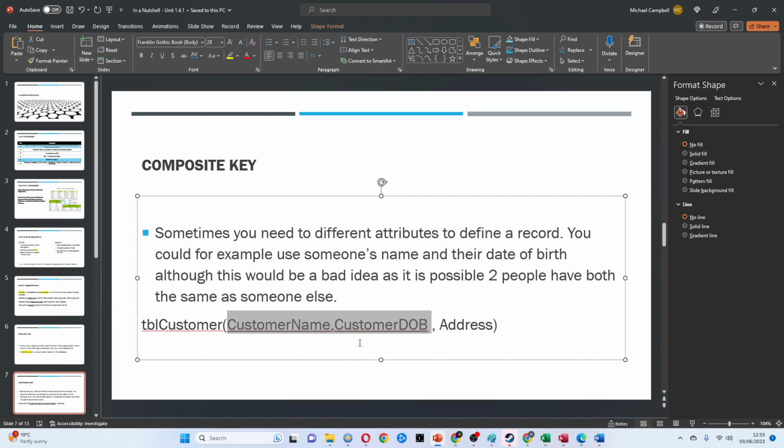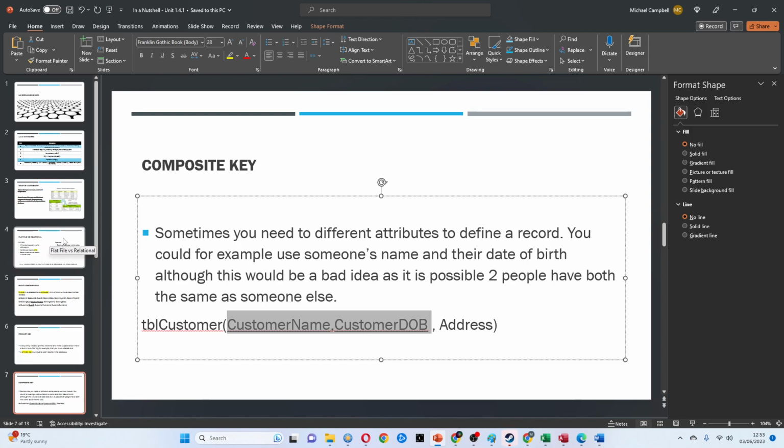But if two pieces of information about something made it completely unique, like, I don't know, an order and an order line, a line in an order, and there's only one line 5 in order 752, then that would be a good composite key for a specific line of an order, like a part of an order or something like that. That's the only thing I can think of.